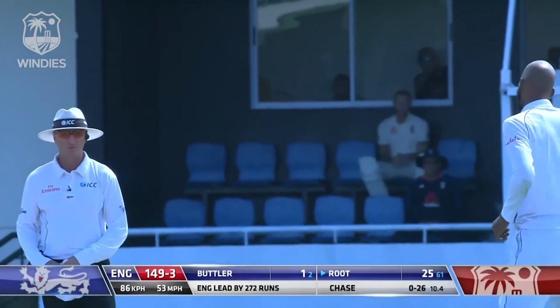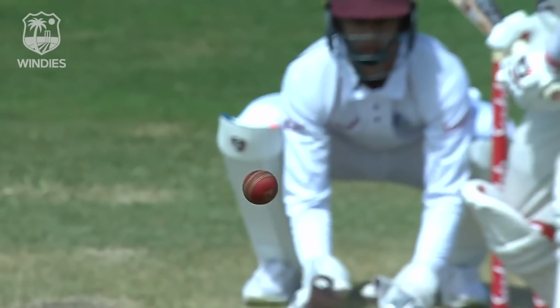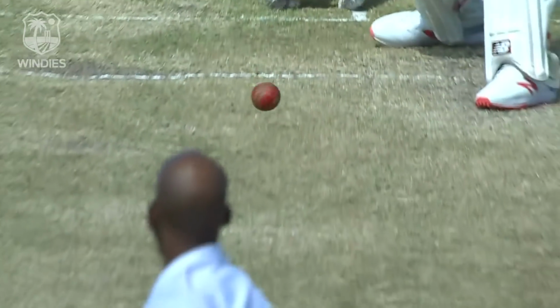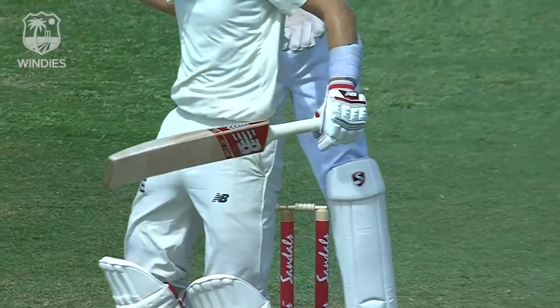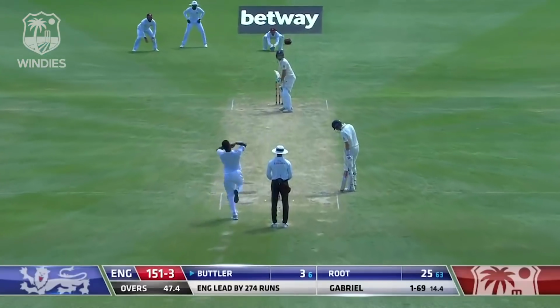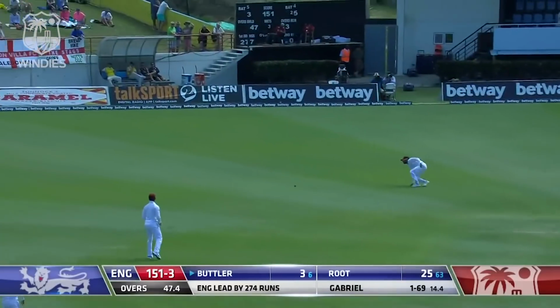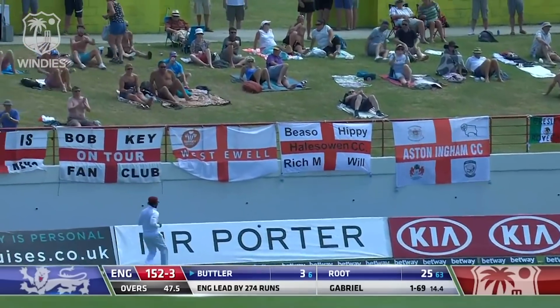Turn and bounce. Certainly bounce for Chase. Things happening, G. The turn is unusual, but the bounce isn't. And that would have, I reckon, struck him just outside off stump and would have been a bit high. Not his best timing, but it might bring him 4. The toe end.